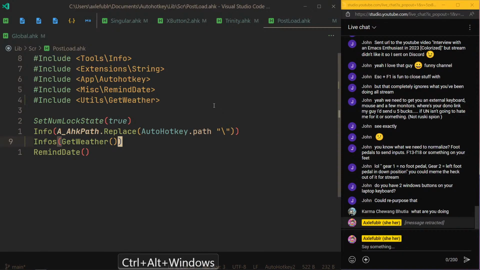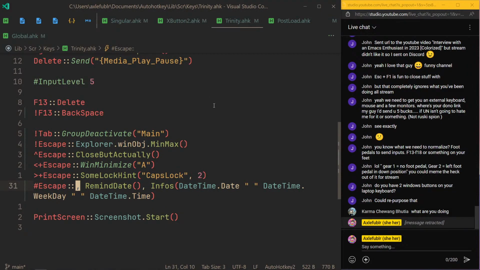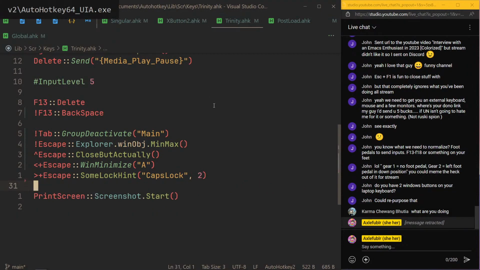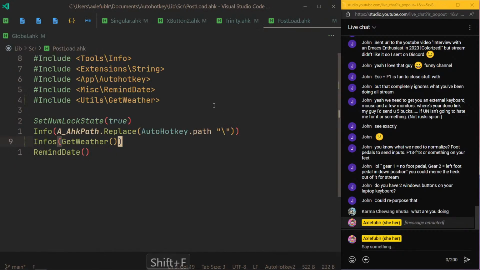So now when I reload my script, oh, my bad. Yeah, this is not needed anymore. And since it's async, it doesn't really matter. Let's make it an info, though, so it doesn't stay.